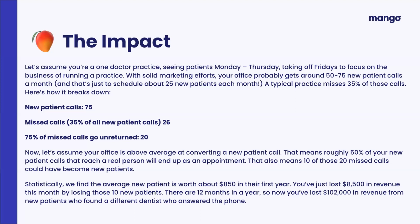I hear doctors talk about this all the time. They want to have a 3-day weekend, and I don't know for sure. My dentist worked all through the holidays too. I think he's probably low. I don't know why he did that, but I would love to be able to just work Monday through Thursday. I don't know about you, Ahmed, but that sounds really nice, right? Taking off on Friday to focus on business, running the practice, or really just to have their own time, right?